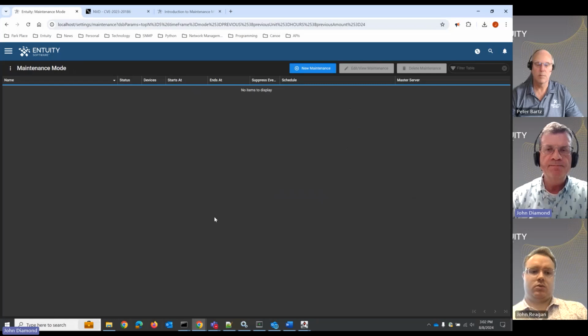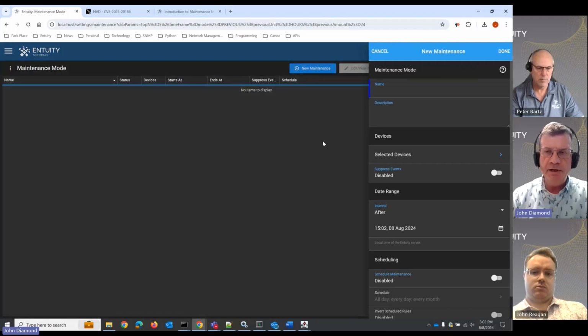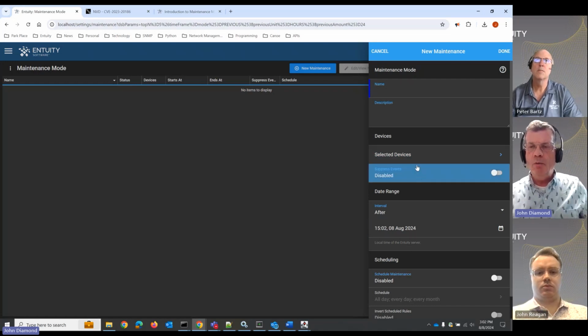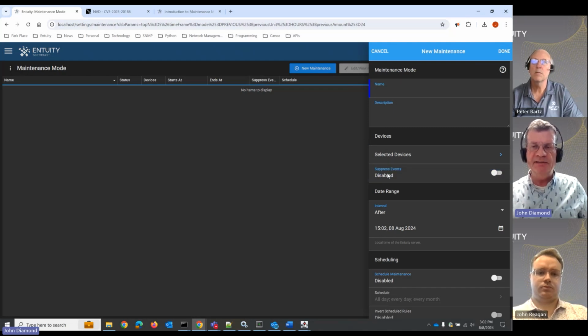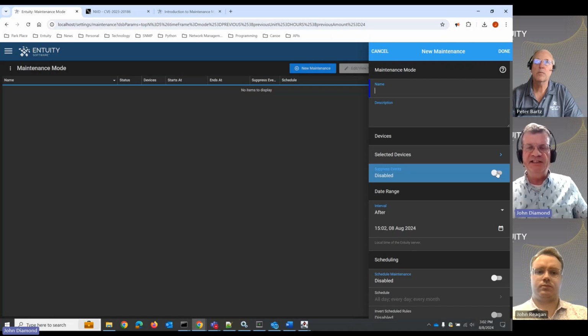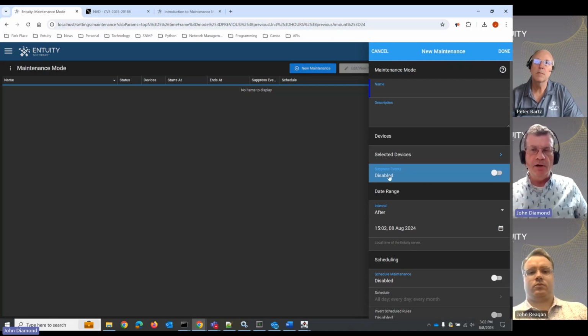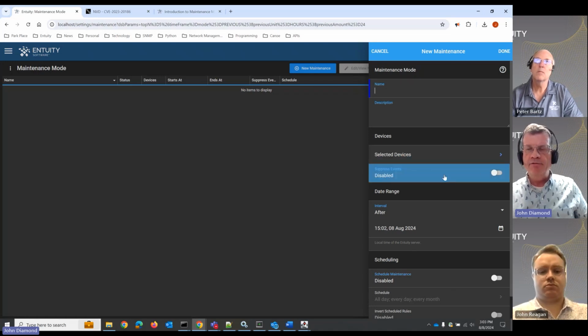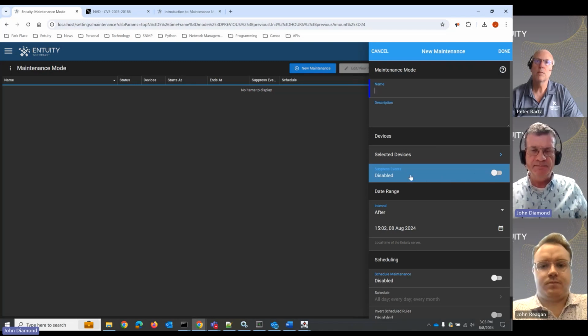There's the maintenance mode, and you can create a new maintenance window, give it a name, and then configure a variety of aspects, including whether or not you want the events generated from the equipment that is covered by that maintenance window to be suppressed during the window or not. So here you would identify which devices are going to be within the window, when the window is going to happen, and whether or not you want those events suppressed.